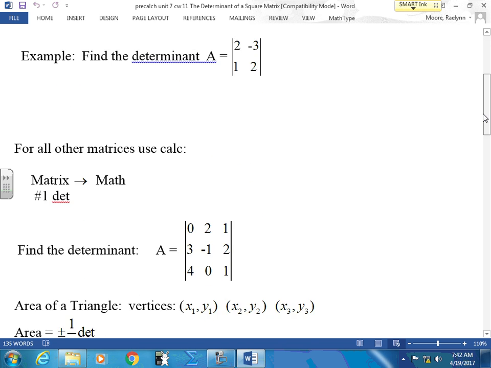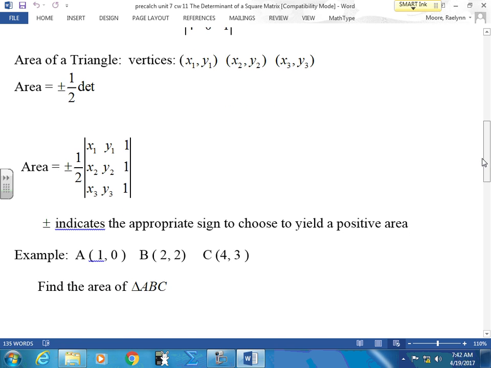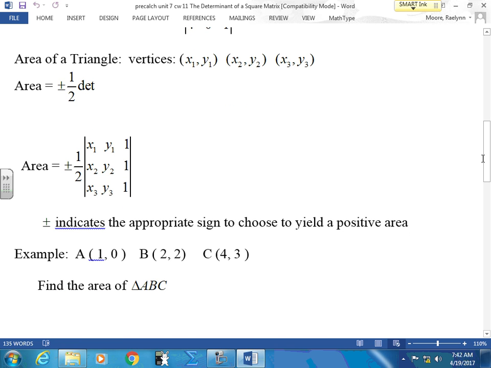Okay, one of the uses for determinants is the area of a triangle. Now, wouldn't this be nice to have known this in geometry? When you had to find the area of your triangle. Well, yeah, because remember you had to find the altitude first, so you had to use a trig function to find it. Then you had to find the distance formula. So this would have been so much easier. And you could actually use this if you're taking SATs or anything else, if you have to find those areas of a triangle. Now here's the problem.